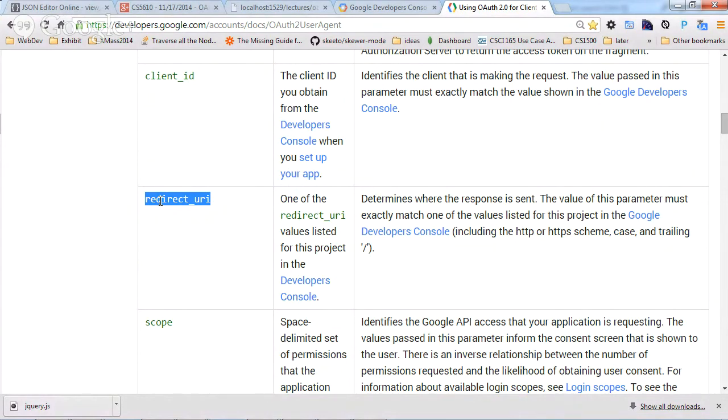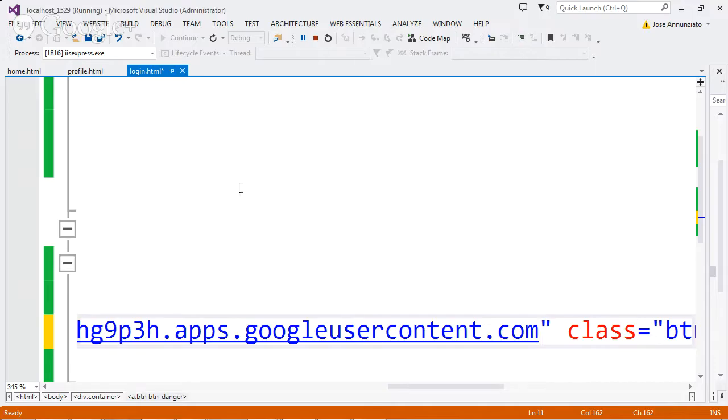Because this login page is public. Somebody can actually look at that URL and say, "Ooh, I have the client ID. I could thwart this.